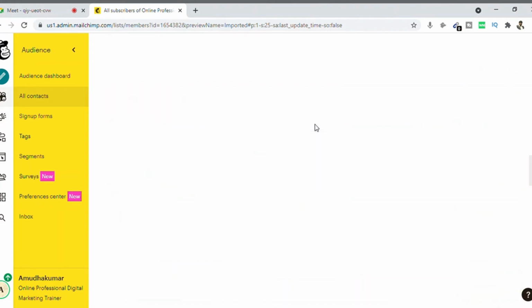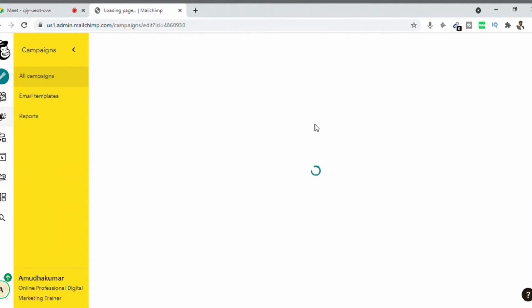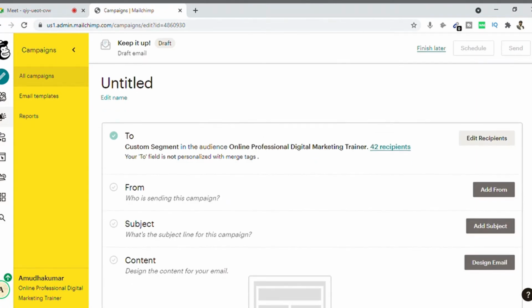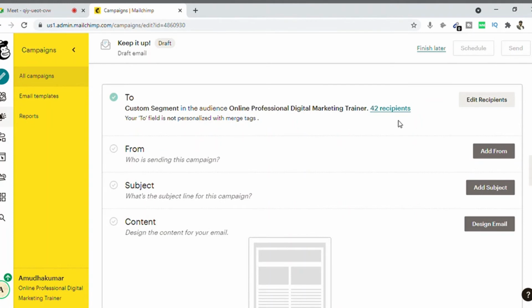If I click on this email campaign, it will take me to create an email layout and the template. If you see here, this is the form. The two form is already filled. It has 42 recipients. So out of 44, only 42 are taken. Maybe Mailchimp is validating it.